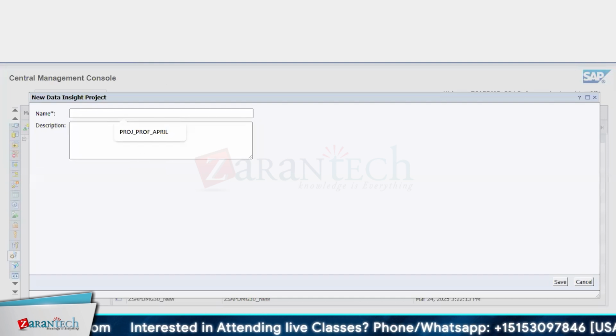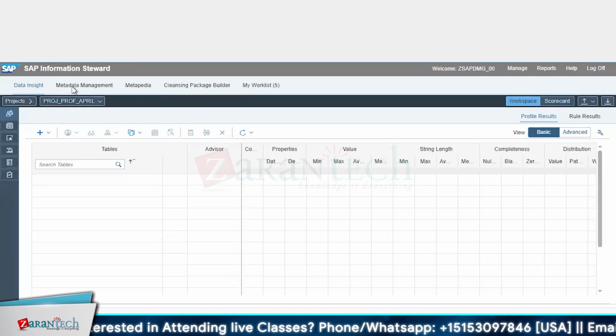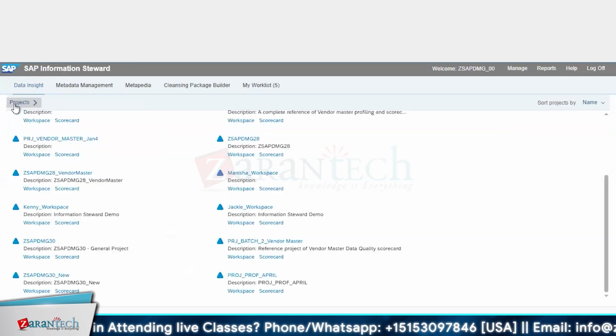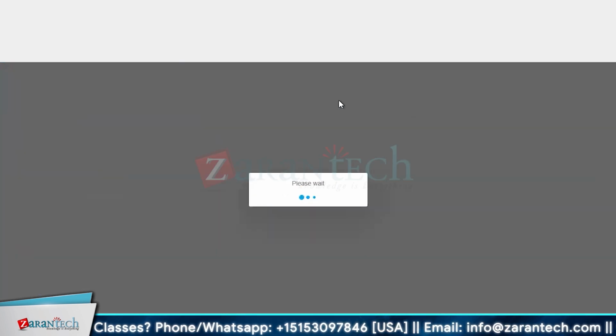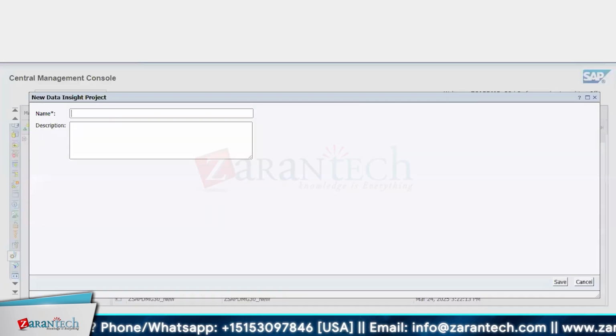Once you save it, you need to go to the information stewards. You will definitely see your project. Let me go to the project from the other link that you shared. So, Brad, whose actual responsibility is it to create the project? Someone from Basis? If you need to do it, you can also do it. But usually the Basis team does it, or usually the project managers. They will usually create these projects, or the data architect. He will create these projects for each stream, for each region. We will go inside these projects and do the needful. We mostly do not create these projects.